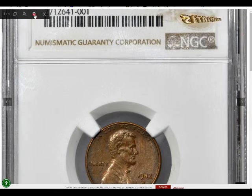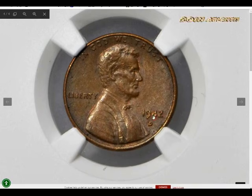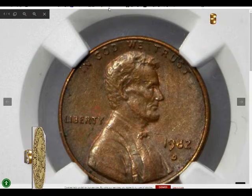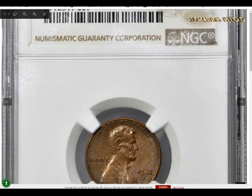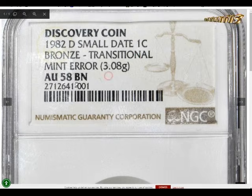Did you hear? A rare 1982 copper penny is worth an astounding $1 million. The good news is there may be more rare pennies out there just like it, and you could be the next person to find a rare copper penny in your pocket change. The reason this particular 1982 copper penny value is so high is because it's a rare 1982 small date penny. What's the 1982 small date copper penny worth?